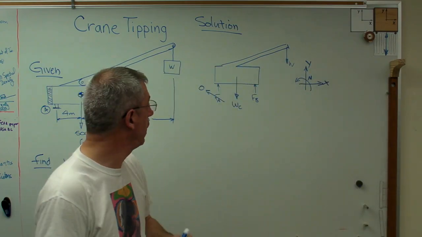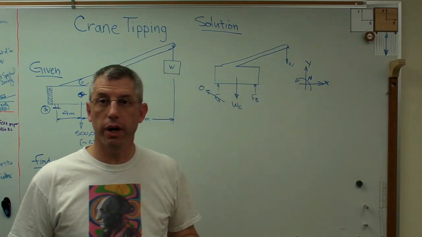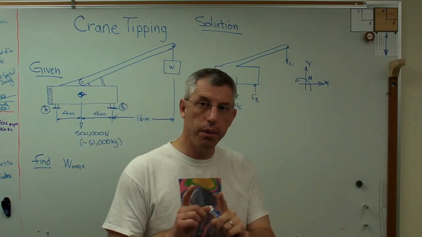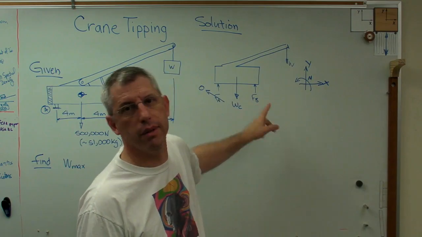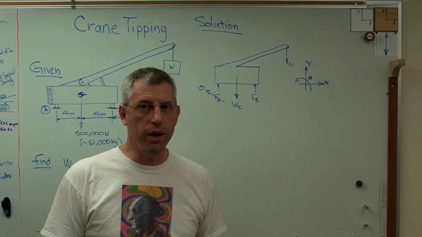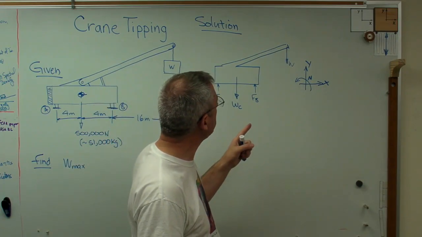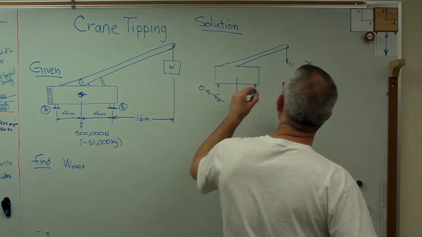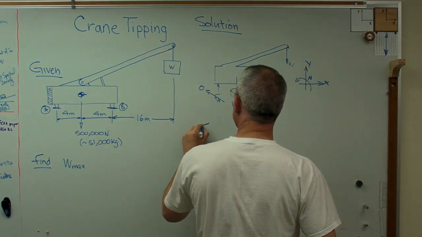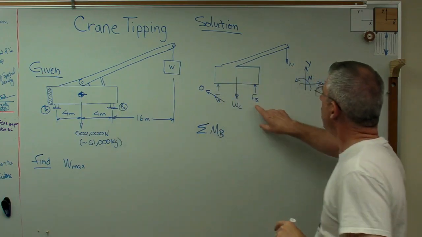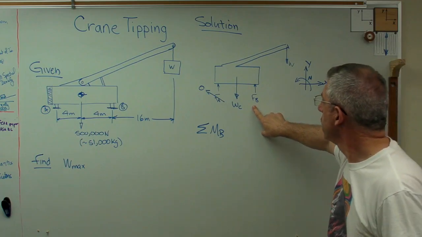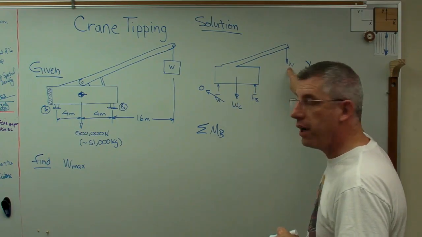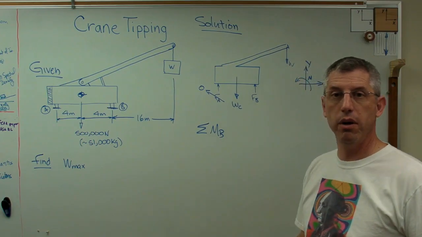So I can write sum of the forces in the vertical direction has to be zero, and I can write sum of the moments equal zero. That'll give me two equations to find out those two unknowns. But, do I really care what FB is? I mean, I can find it, sure, that's not a problem. But what if I had that number? Would I do anything with it? No, I don't care what it is. So let's try to write out the equations of motion, or really just the one equation of motion, such that W is the only thing I find. Well, if you think about it for a second, let's say I sum the moments around B, around point B right there. Well, the moment arm acting on FB is going to be zero, so it won't appear in the equation. So if I look, I'll have one force that does appear in the equation, WC, and another one appears right there. I know that one. I only have one unknown appear in the equation. Well, that's what I want.